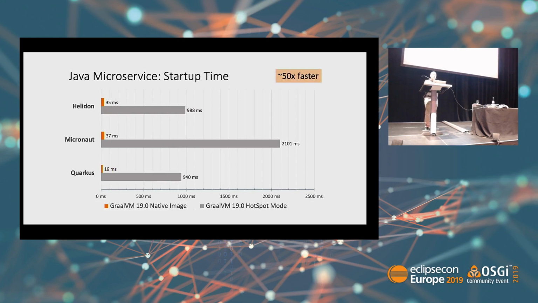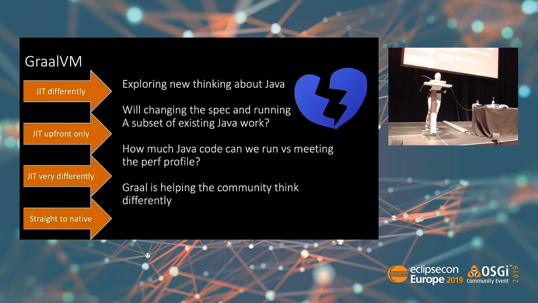Now, what we're not sure of yet, and this is still to play out, is how far that goes, and if you apply this to long-running applications or big scalable applications, are we going to hit problems? Don't know. But these are all good things to explore. Graal is making us think about how we think about Java. The JVM guys are having a good look around this and going, what could we do? What could we do differently? We have talked for years about adjusting the spec, but we've never actually got together to make that happen.